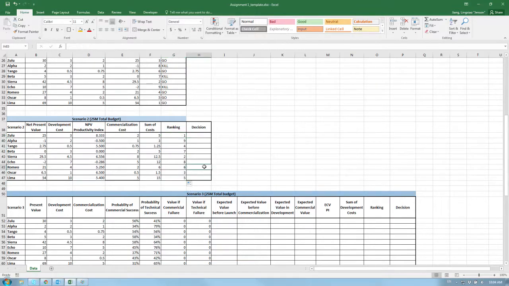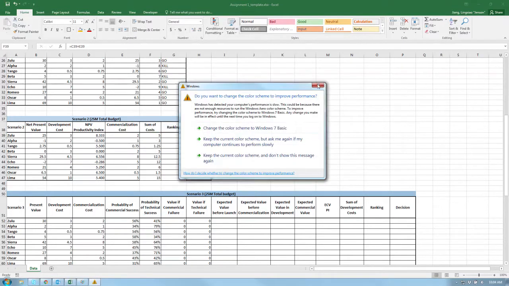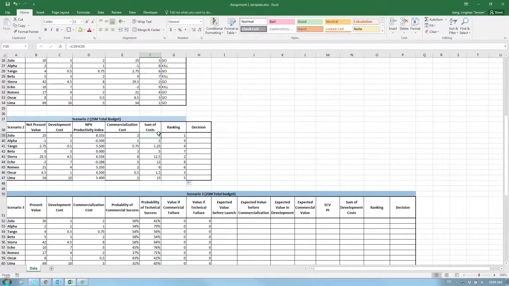So as you can see here, we will start with the one with the highest rank. Okay, this is this project, and at the same time we are calculating the total sum of cost to make sure that we don't exceed the 25 million.